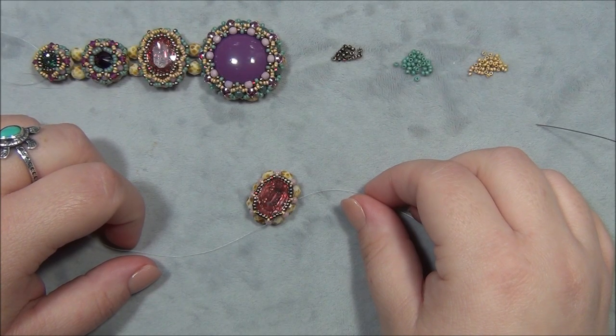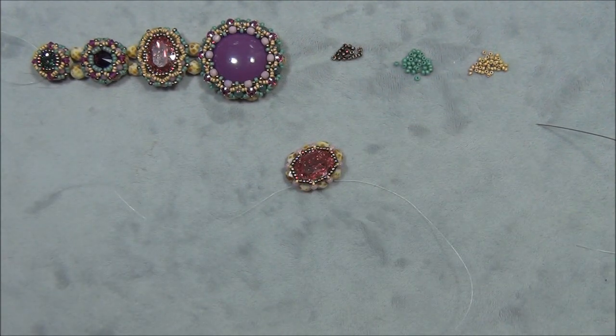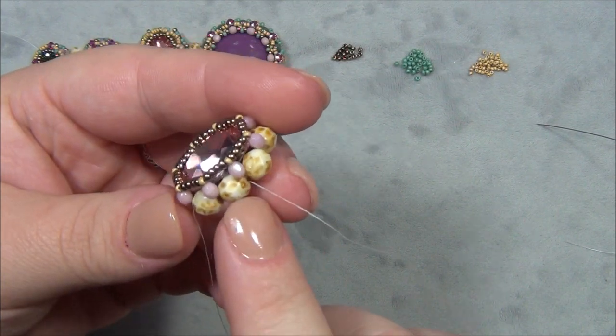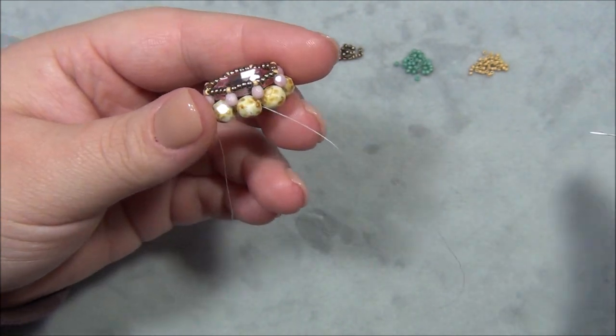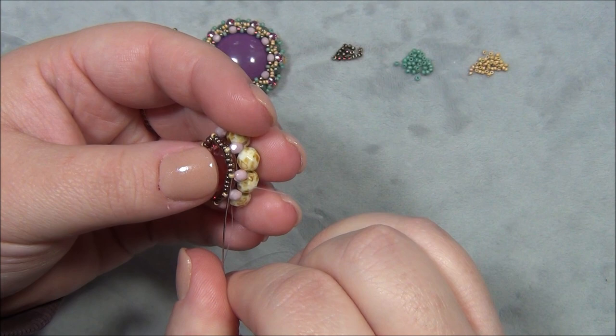I'm back — it's actually now the second day of filming. I filmed the lacing all around the edge, tied knots, then went to check my footage and it wasn't there. I had lines going across my screen so I don't know if it was the camera. At that point it was 9:20 at night and I'd filmed from 11 the previous day — I was so tired I had to give up. My good footage shows me coming out of this 6mm bead, and I need to sew up through this 3mm.